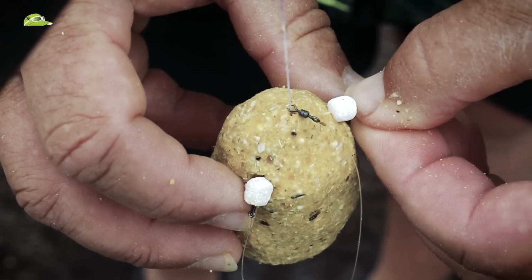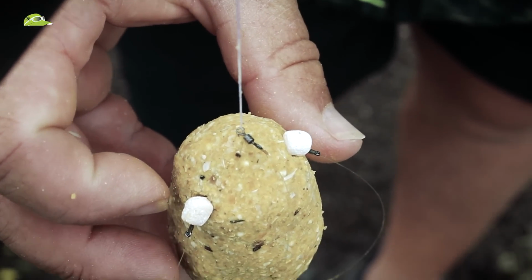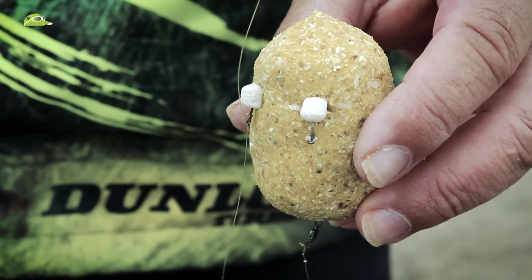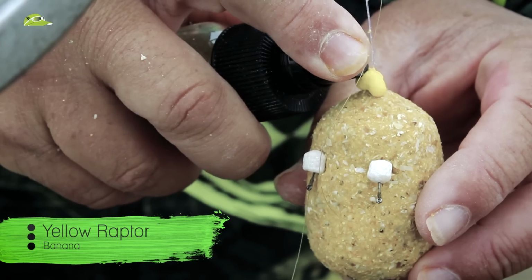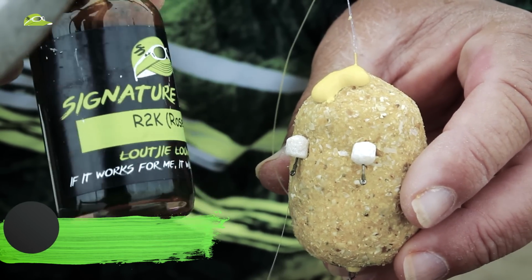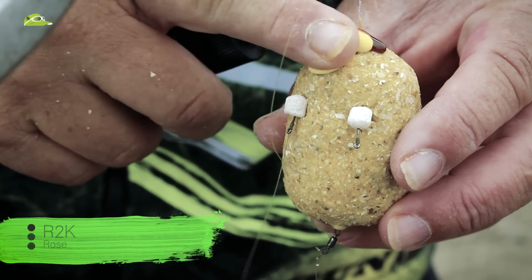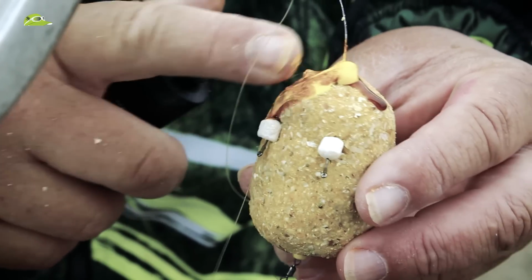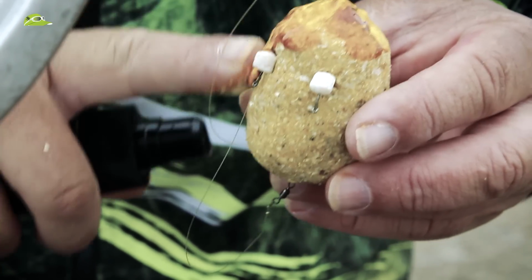So just push back into the ball, and the main reason why I do that, I want to see if I can keep it tight to the ball for a bit longer, because if they loose, the small fish pick it up very quickly. Then yellow raptor on the bomb and mixed in with the R2K. This is actually one of the combos that I'm using a lot in places like Moormans, Biermans, the shallow water venues to catch the grassies on. But it does work in the deeper water venues around the Vaal as well, and then we catch bigger carp with it. So let's get it out there.